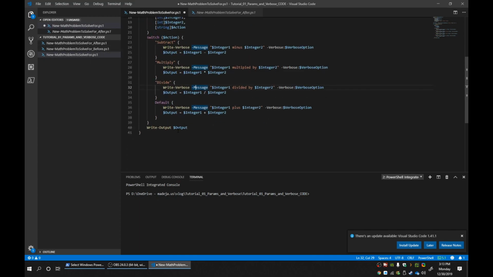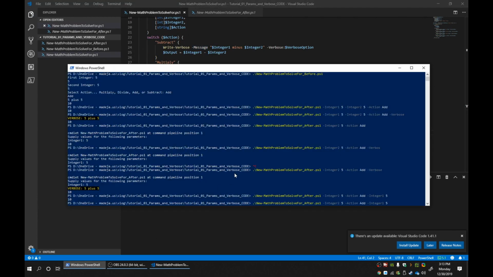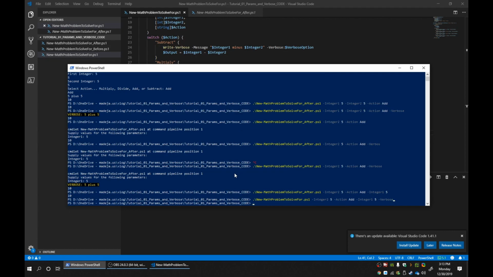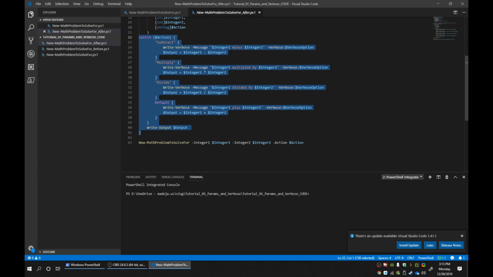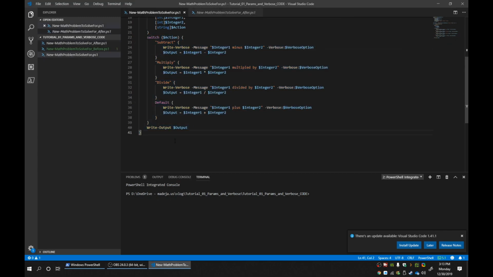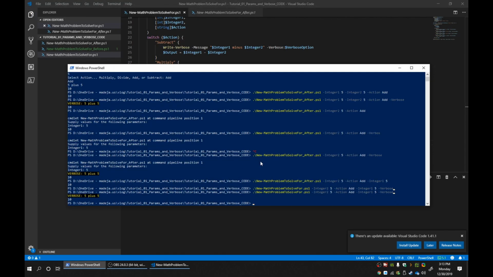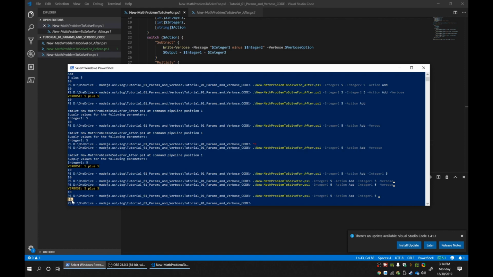And then when you have it in this state, if you run it, you're not going to get anything for output aside from maybe verbose. No, not even that. The reason why is you have to call the function. So now add that. You get the same results as before. And then if you don't do verbose, you just get the output.